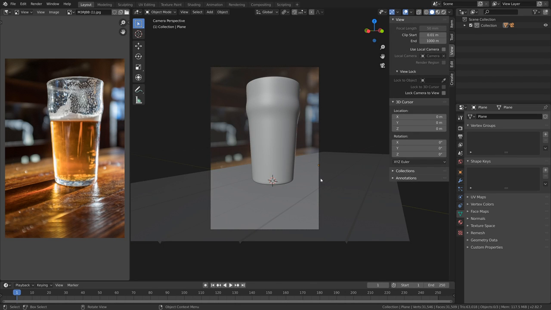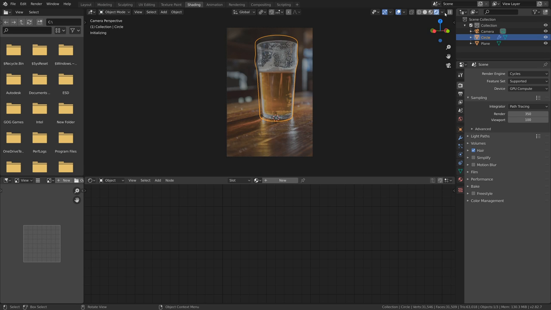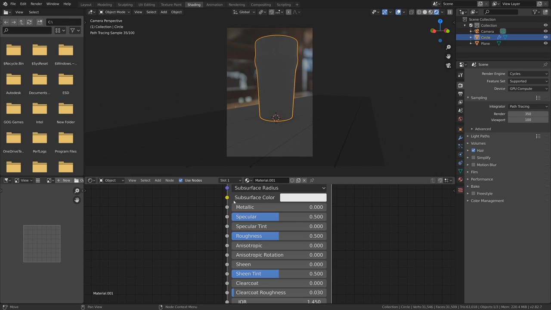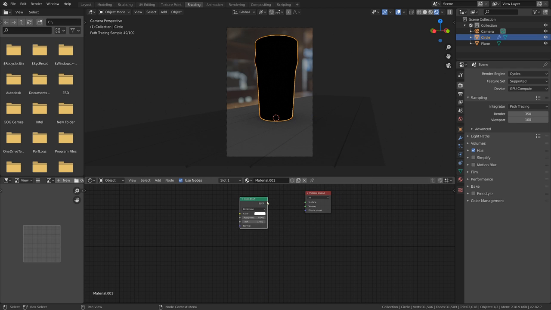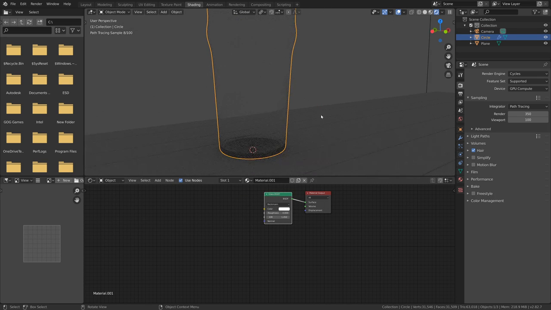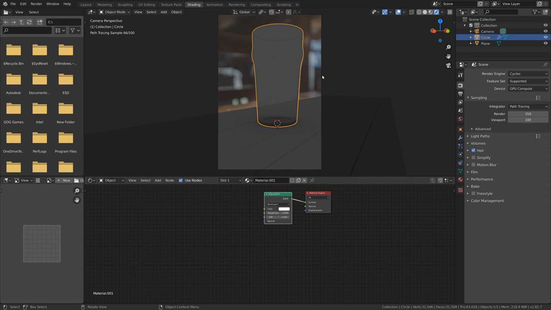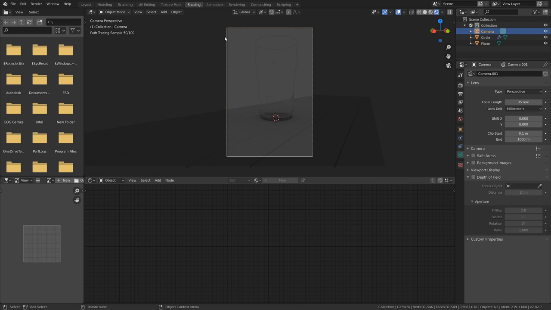Right, so the next thing we're going to do is we won't worry about the material on this just yet. I just want to put a glass material on this and then start talking about the lighting, because that's one of the things I wanted to focus on the most today, because it's some funky stuff. So let's just jump over to rendered mode, give this a really terribly basic glass material. Like so. Oh, horrendous. Cool. And then I'm going to get rid of this background image for now, because we don't need that either. So, cool. We have our basic little scene here.